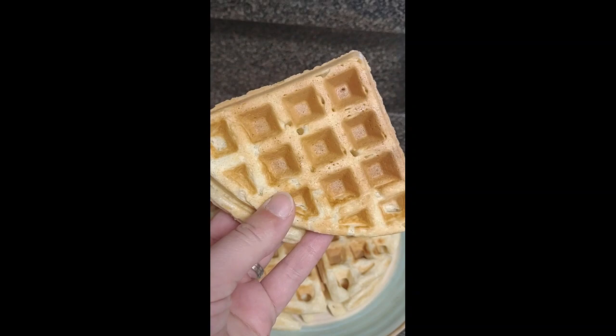I really love antique cookbooks. I think it's really neat to look back and see how people lived, how people cooked, what they cooked with, what was popular, those kinds of things. If you have any suggestions on what you want to see me cook from this cookbook, let me know. There's tons of things: muffins, cookies, cakes, you name it, it's in here.